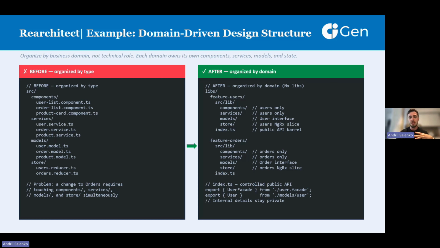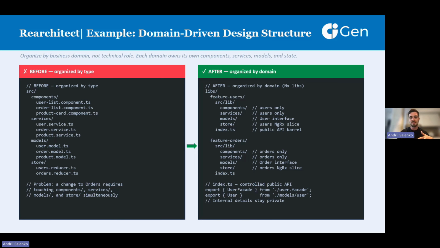On the right-hand side, each domain library is self-contained. We have feature users, feature orders, and each feature has its own set of folders: components, services, models, store, etc. And just keep your attention on the index.ts file. It's critical for such a structure. It defines the public API of the library, and other domains can only import what's exported from the index.ts file.